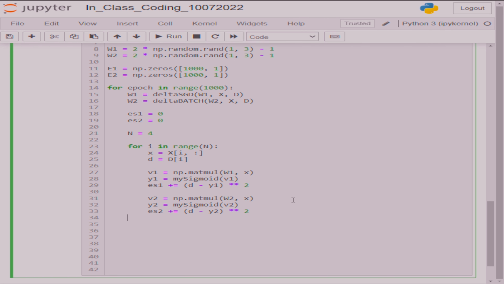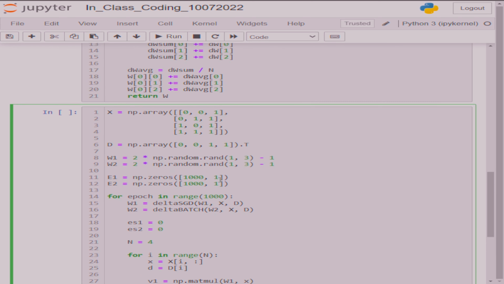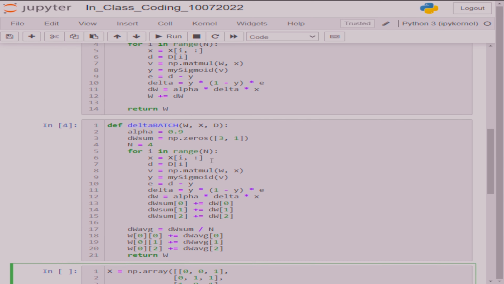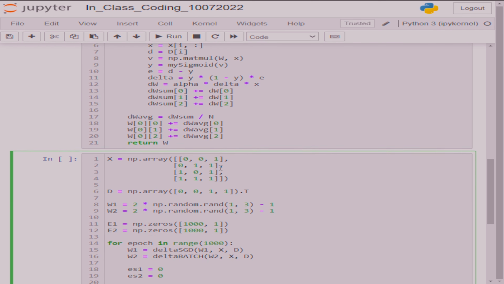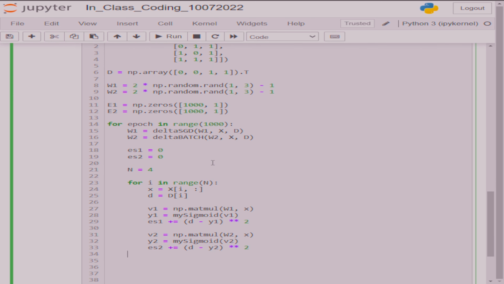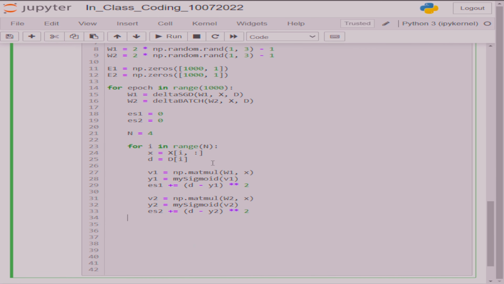But I think there is a difference between the error calculated in the batch scheme and the other SGD method. Because in SGD we are adding the error in every iteration, I think. That's correct. But once you consider the whole epoch, this is being considered for the whole epoch. So irrespective of the method, we are considering the error that occurred for a whole epoch, because I don't have a common thing to compare both of them.